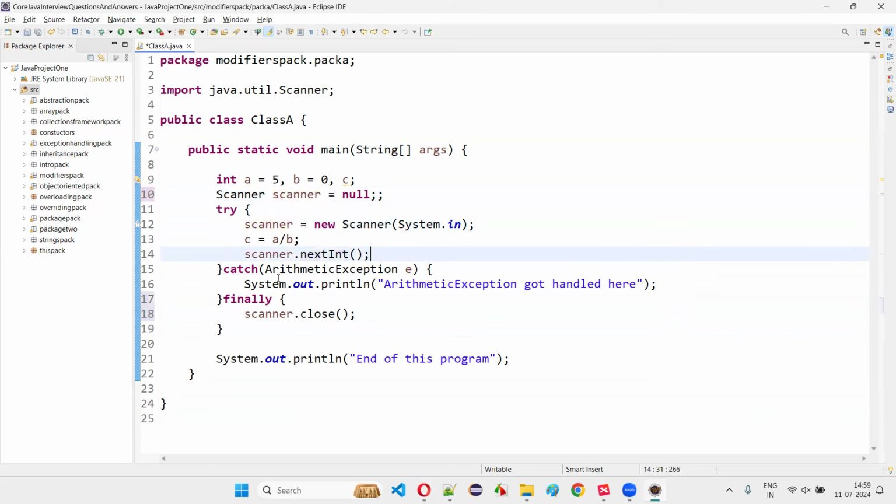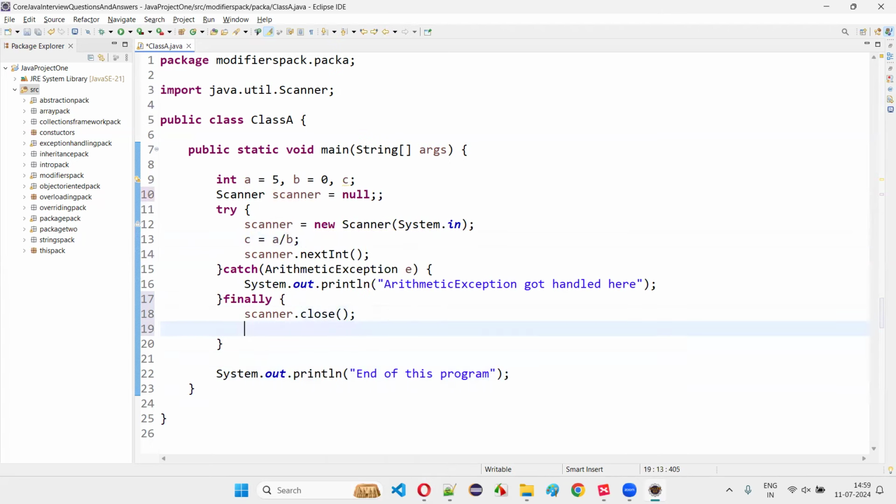But with this solution, by providing the finally block, we can close the scanner object if it is created. After creating it, if an exception comes for any reason, and the scanner.close() is not reachable, then the finally block will be executed and this will get closed. Okay, simple. No matter what, System.out.println: scanner object is closed.